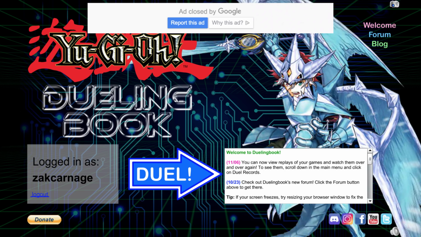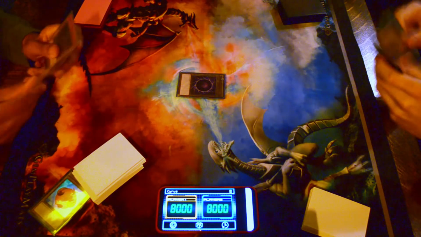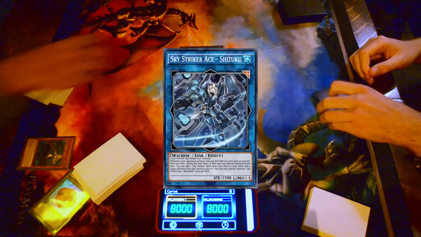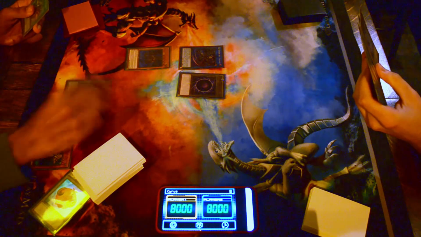Okay, so as we move into game one, you're going to be seeing Jason on the left and myself on the right. The lighting is a little bit poor here, but we tried to up the video quality slightly for that. So we see Jason starting with Ray into Shizuku. Clearly he doesn't have Kagari available there.